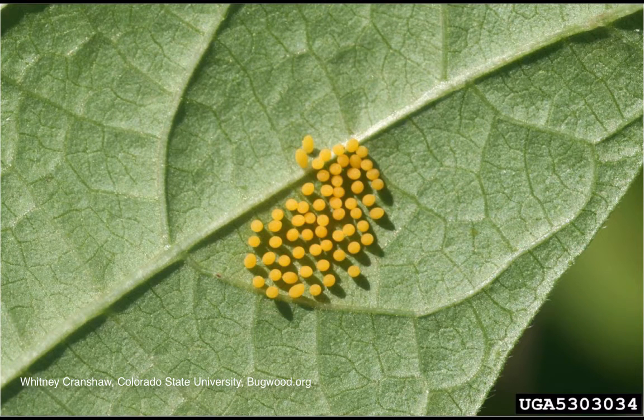Finally, scouting and removal of eggs and larvae is really easy to do when you have a small bean patch or a community garden plot of four by eight. Look on the underside of the leaves, and when you find those bright yellow eggs and those bright yellow larvae, remove them. One easy way to do that is to use packing tape — fold it over your hand so the sticky side is out, gently press it to the underside of the leaves capturing any larvae or eggs. The eggs should pull off gently saving the leaf from damage, and you can fold the tape over itself, smashing and removing any larvae or eggs that you find.